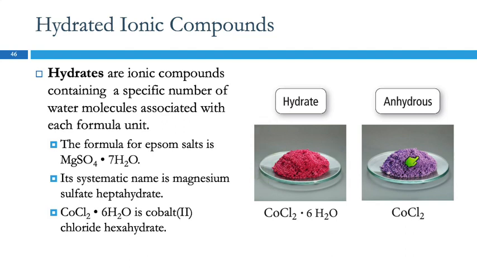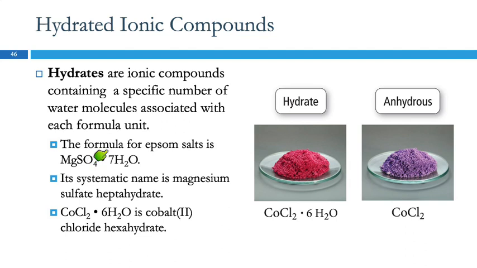We can see that the color of these two substances is different, and I want to point out that this is not just what happens when you get this wet, okay? That would be a mixture of this compound and water. This is actually a different compound because for every formula unit, CoCl2, there are 6 water molecules in the crystalline structure. So we just need to be able to understand what these formulas mean, calculate their molar masses, and possibly name them. This is not a big deal.